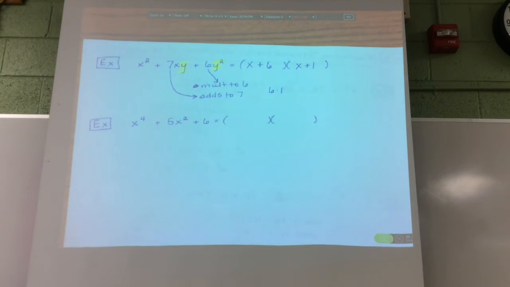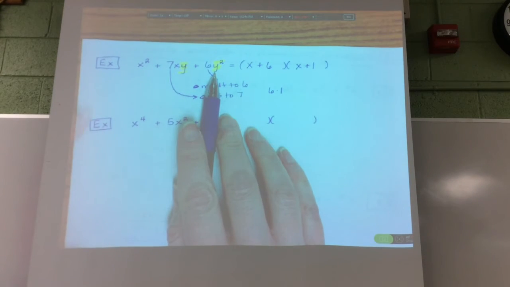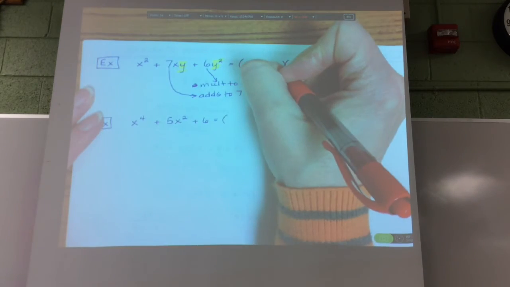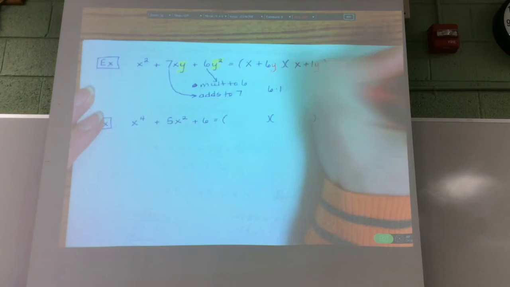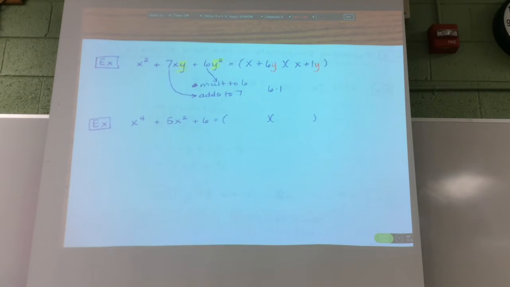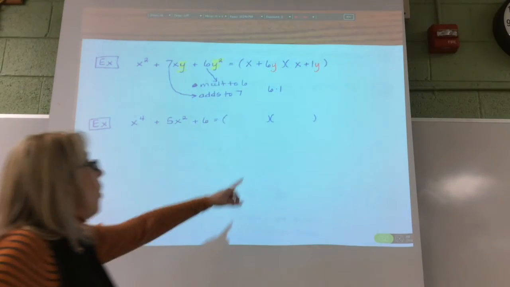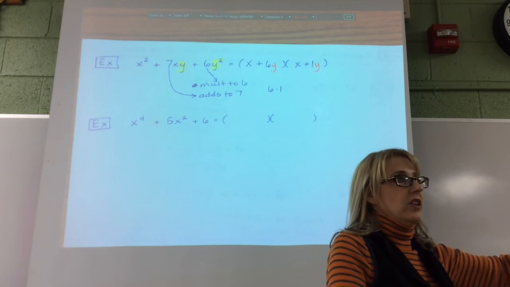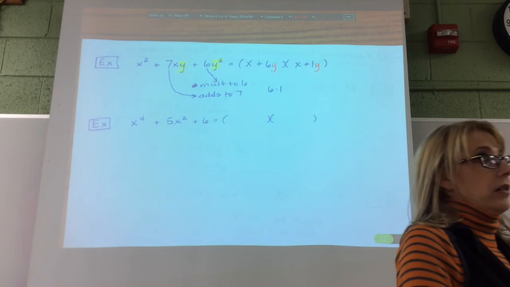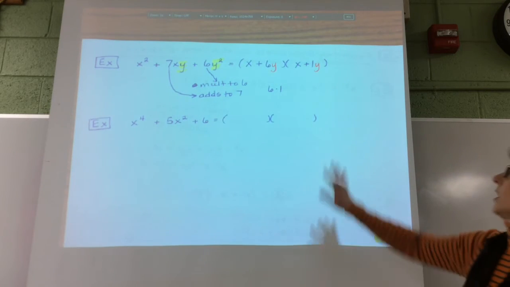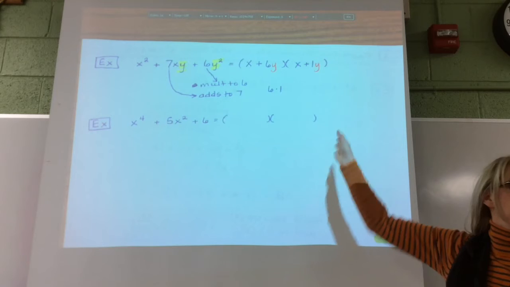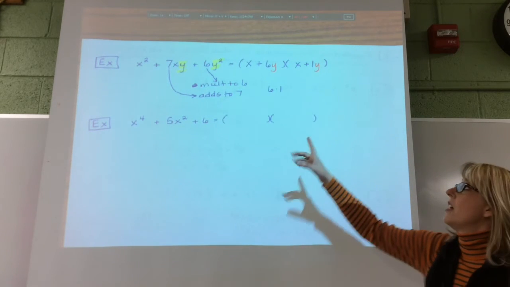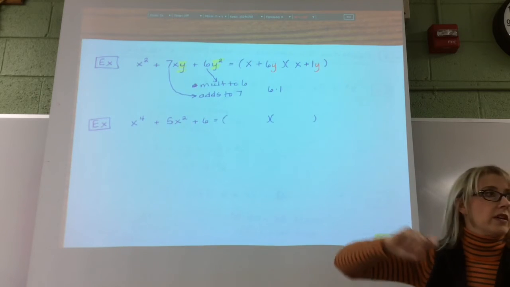Here's the extra step. Since you have a y squared with your lasts, you put a y right here with your 6 and a y right here with your 1. Now, we have one y written here, and you know that one y is really just y, so you don't need to write the 1. You can just have x plus 6y, x plus y, and that's it. That's what you do if you have an extra y squared at the end with a single y in the middle.